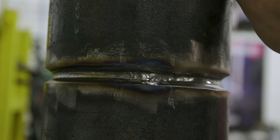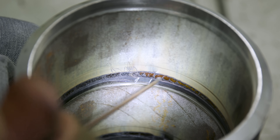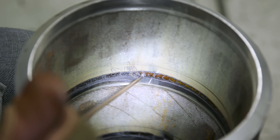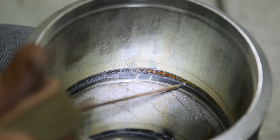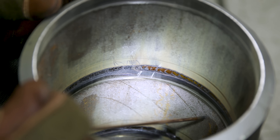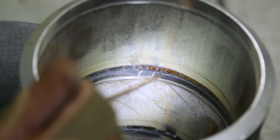Let's go look at the inside and I'll show you the repair. Here's the repair — you can see it's a little wider, but it's fine. We don't have any undercut. We've repaired it and it's passable — the inspector will pass this. You can see where we tied in good when we took off the previous weld. It got a little wide, but it's not bad because there's no undercut on the toes here on this root face. We just kept running all the way around. It's flat, but it's passable. Everything's broken down, and running the next pass a little bit hotter will push it out even more.